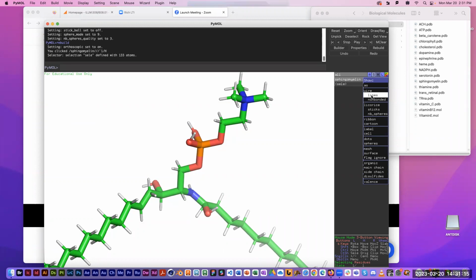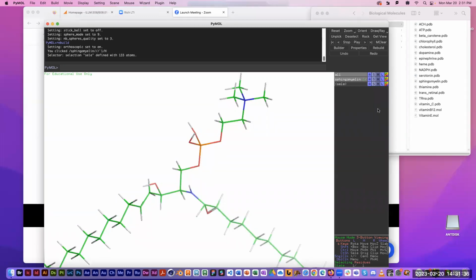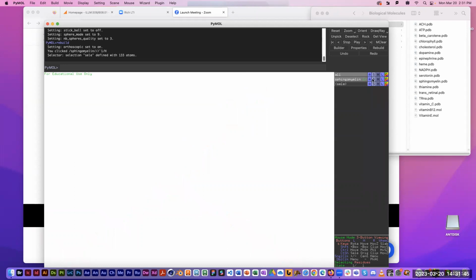There's a line representation, which we can't really see now. If I turn on the line representation, it's not visible because that line representation, which is kind of like a wireframe, is actually hidden inside these sticks. So I'd also have to use the H menu, which is the hide menu, to hide the sticks. And now the lines that I turned on in the other menu are visible. I could also hide the lines, and now everything's hidden.